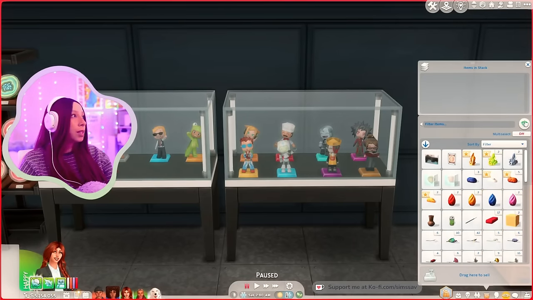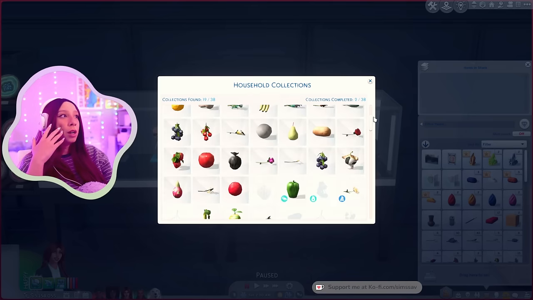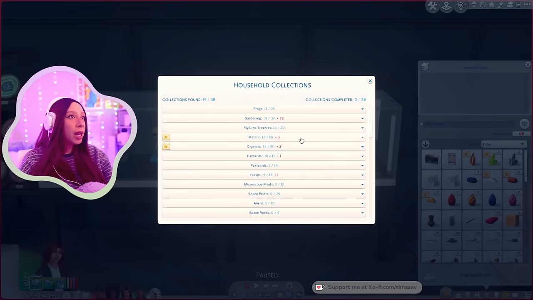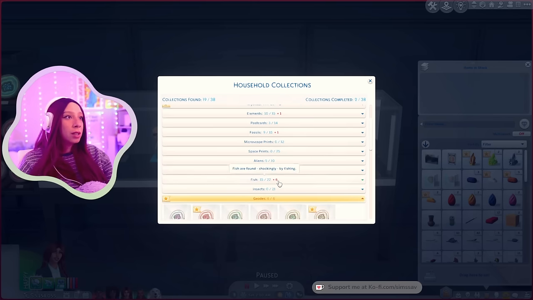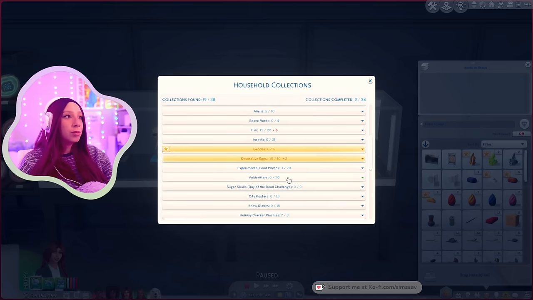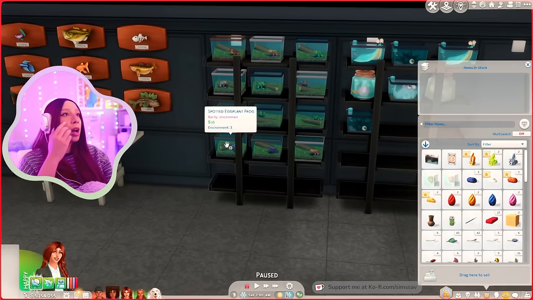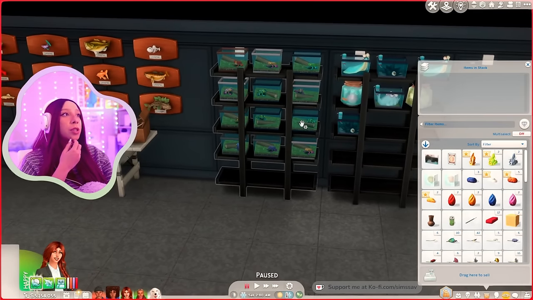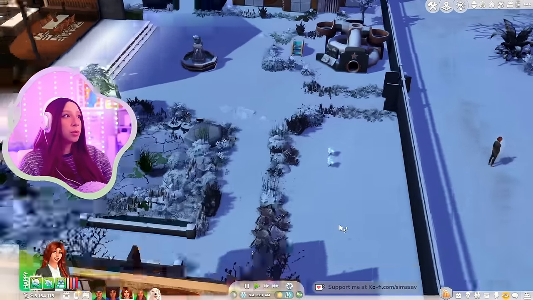Okay, let's have a closer look, shall we? So metals, 12 out of 20. Gardening, 31 out of 32. I don't know how to get that one. That's so annoying. Crystals, 14 out of 20. Elements, 10 out of 15. Fossils, 9 out of 15. We're pretty close with fish as well. Oh, the decorative eggs was the first one that we completed. Just kidding. Okay, cool. And then with the frogs, I bet you we can like breed them to try and complete. It's all good. Hopefully we can complete the crystal collection once these trees grow.